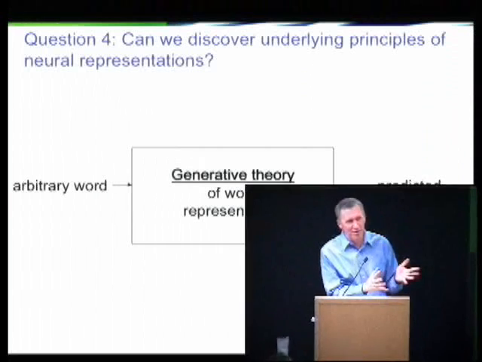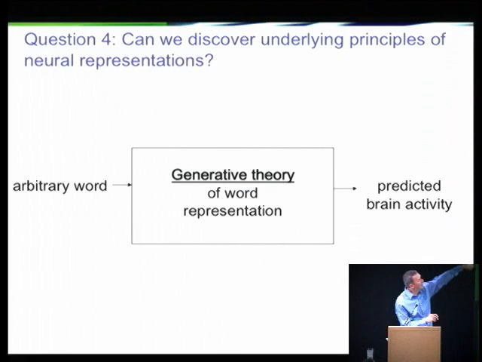And one kind of prediction that seemed the first one to work on is, well, we could say we had some kind of a theory if we had a computer model where we could give it a new word for which we hadn't yet collected fMRI data, and it could predict the neural representation for that new word. Now, if we had such a thing, that would require that we somehow figure out the systematicity in these different patterns, not just the list of 60 patterns for 60 words, but some kind of systematicity.